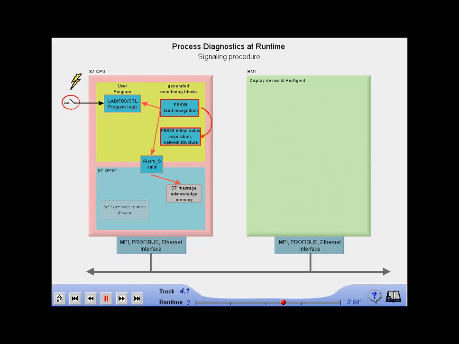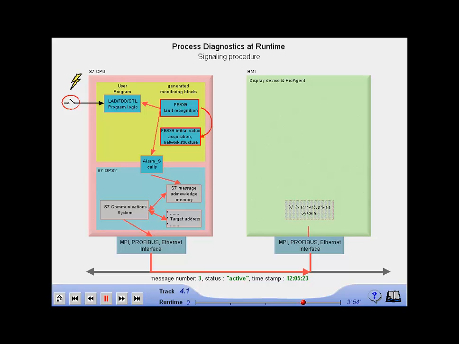If the S7 communication system recognizes a change in the message acknowledgement memory, it generates messages to those target devices that have logged onto the CPU concerned. This is defined when the HMI stations are configured. The message contains, among other things, the message number, the message status, and the exact time of the message occurring. The message reaches its target HMI device via the relevant bus system and interface.